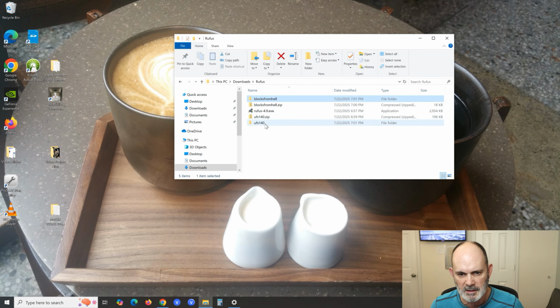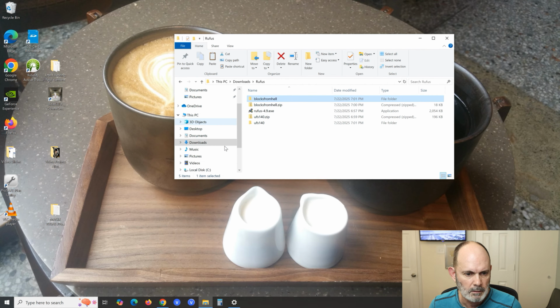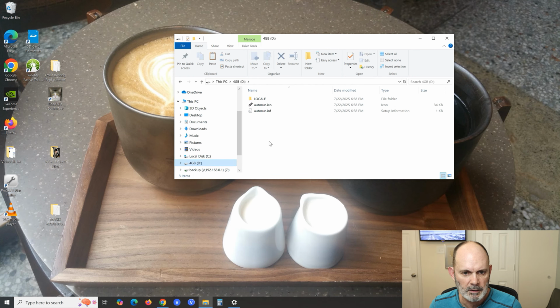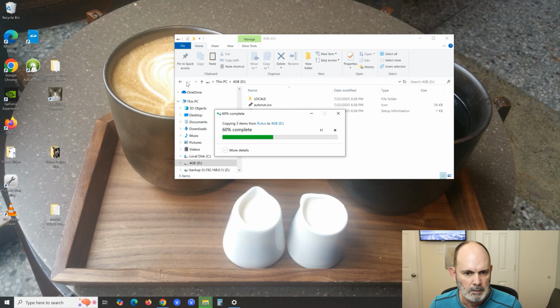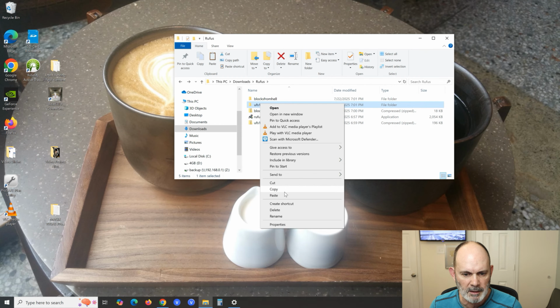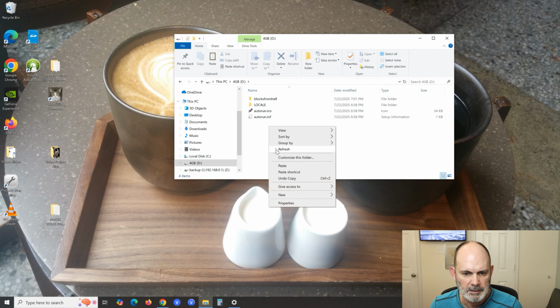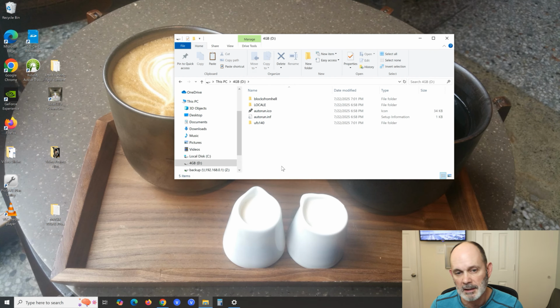We don't want the zips in DOS because yes, you can unzip in DOS, but we're not going there on this one. So I'm going to select this one, hit copy. And over here on the 4 gig drive, I'm just going to paste it. There we go. And let's take the UFS 140 and do the same thing. We'll copy it back to the 4 gig and just drop it in the root directory, is what they call it.